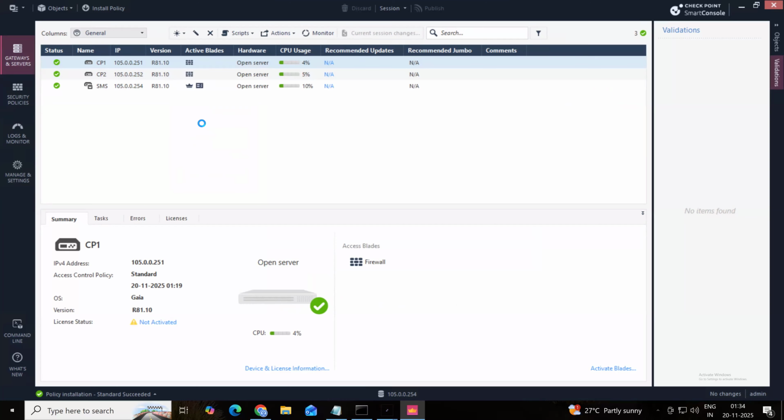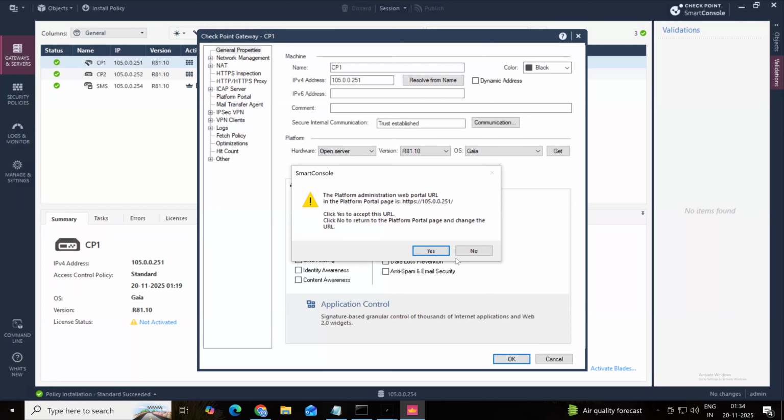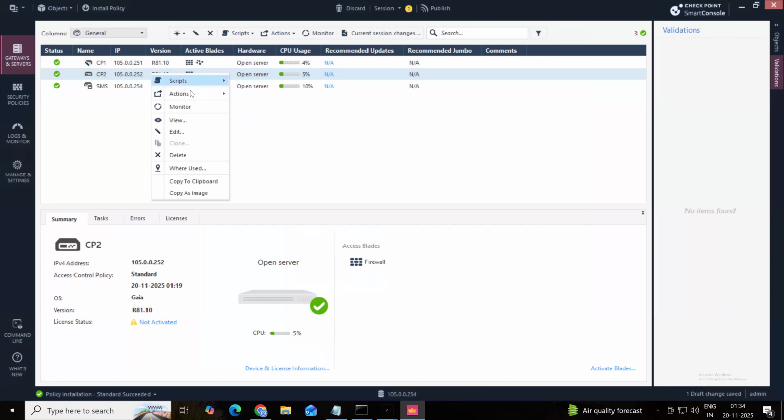So come to edit, and here you see the IPsec VPN blade. So you have to enable it on both the firewalls. You see this icon, right?